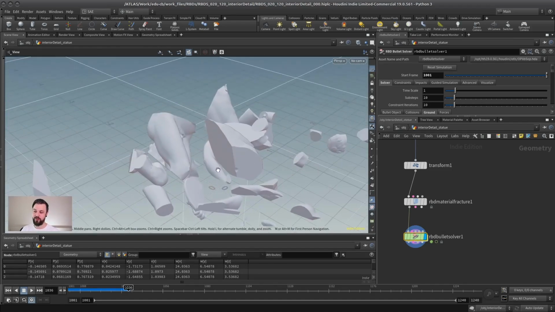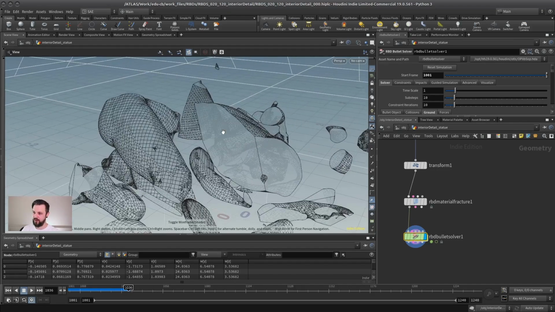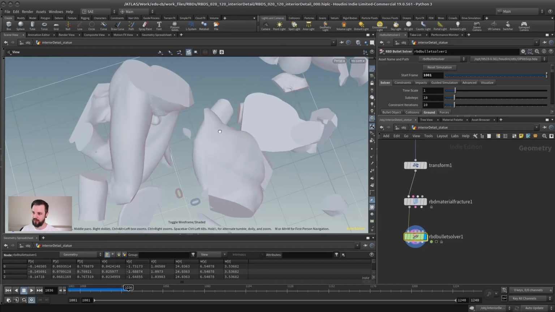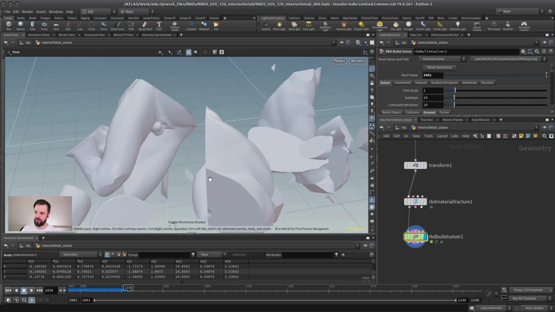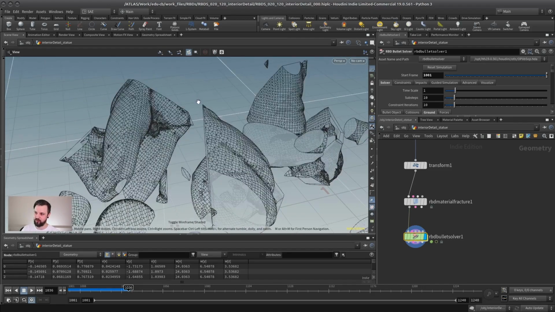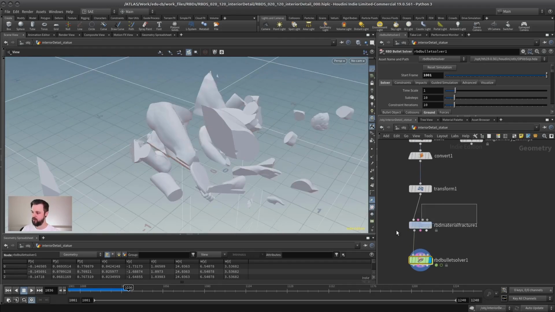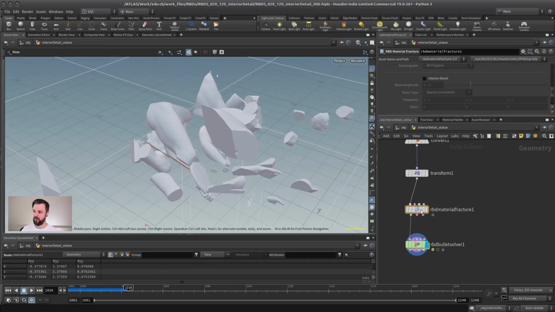And this is called the interior detail, and we can actually increase that. And not only the interior detail is lacking, also when you look at the actual, let's say, cut, or however you want to call it, the edge of our pieces, they are completely straight. So this is something we want to change. In the RBD material fracture, this is already built in, but we will then also see how we can do the same thing if we want to use the Voronoi fracture.